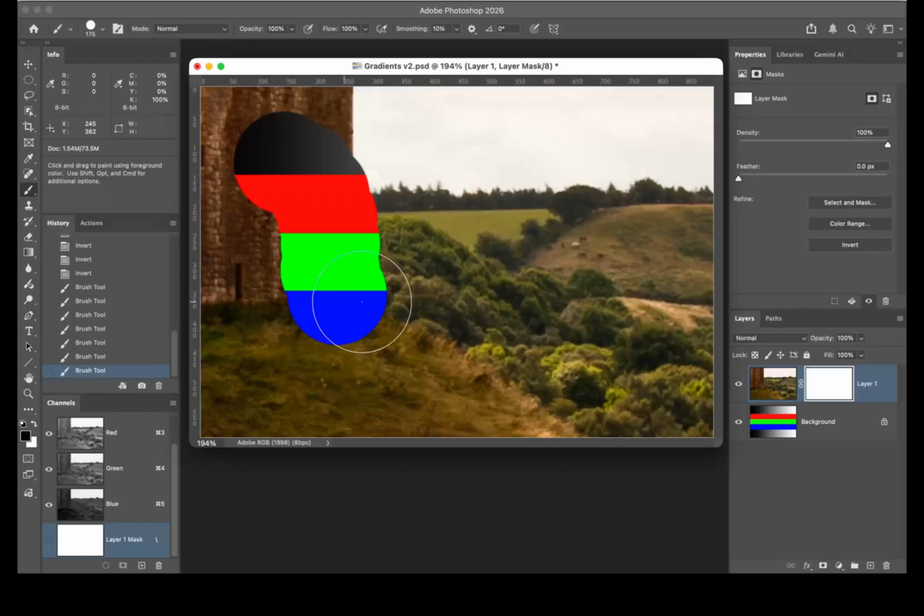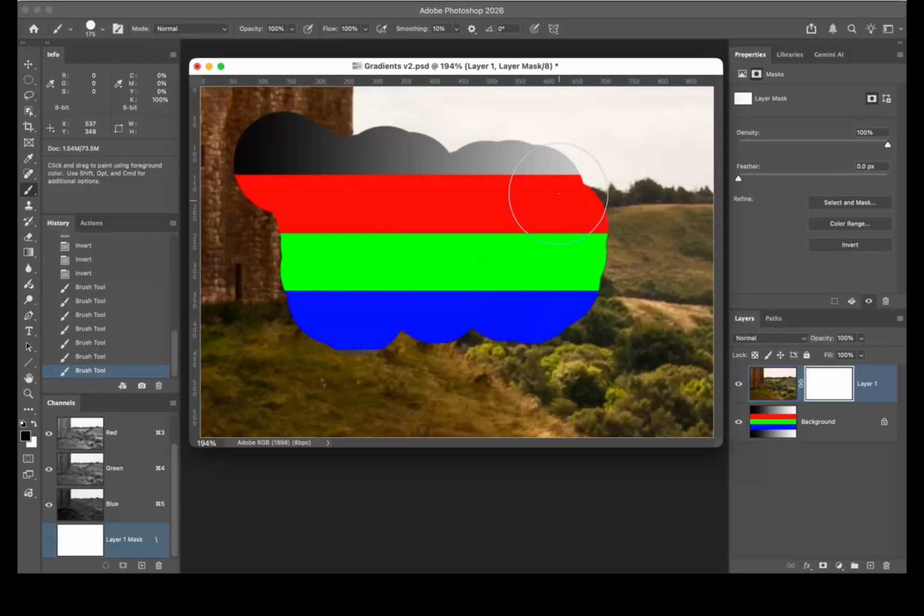If you just start to paint, you'll see what it ends up doing is putting black on that part of your mask. And because that part of the mask is black, remember, black conceals, white reveals. So in this case, the black is hiding the castle, and what I see is what's underneath it, which is the gradient.